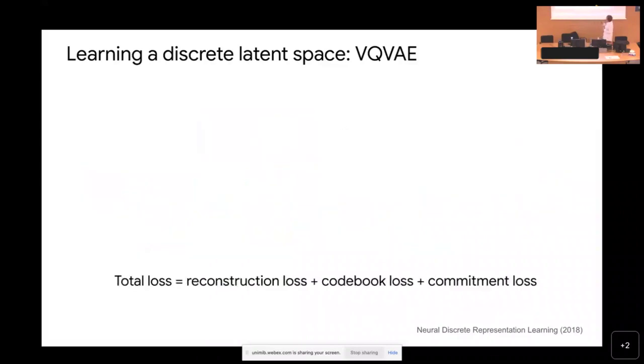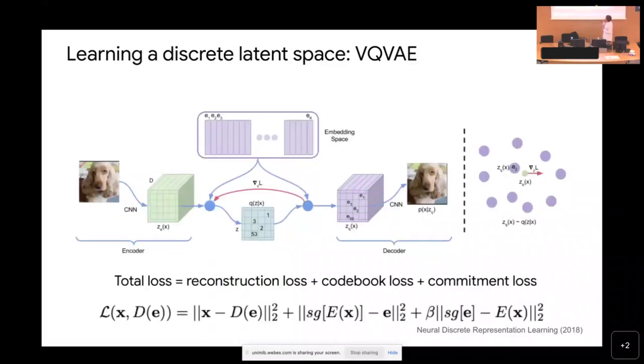So you're mapping something of this size into basically a 9-bit representation of a smaller size. And you have a decoder that maps this back. This is basically like a fancy discrete downsampling operation, and you learn this back and forth. You have a reconstruction loss, and then a codebook loss that prevents the codes from changing too much. And then you also have an encoder loss, which makes sure that the encoder is close to existing codes.